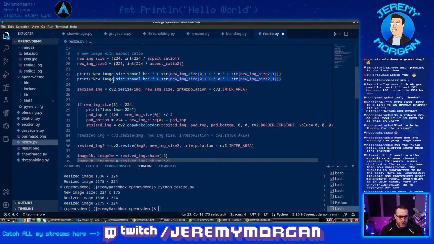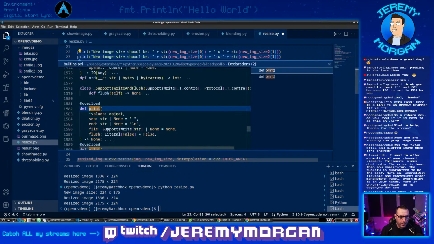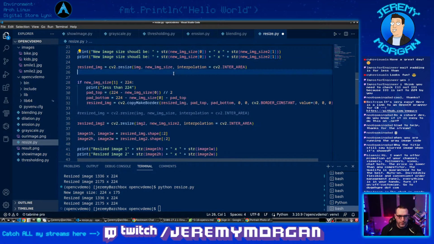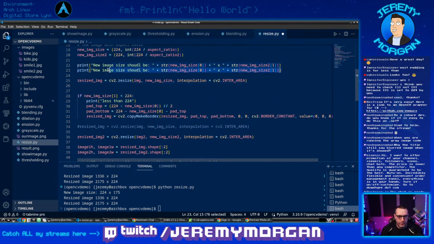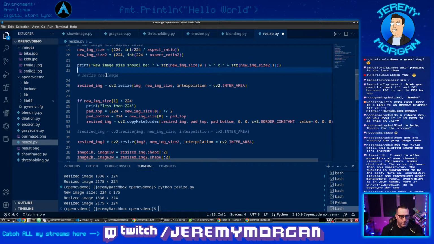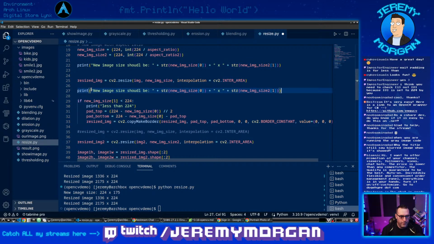Let's just copy this really quick. I don't know why the right click suddenly doesn't work. Print resized image is, and we'll see what that resized image size ends up being after we resize it.